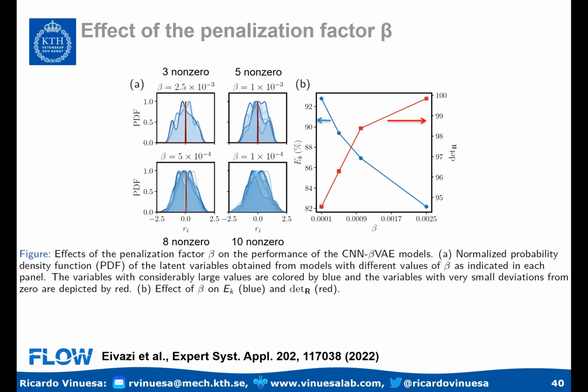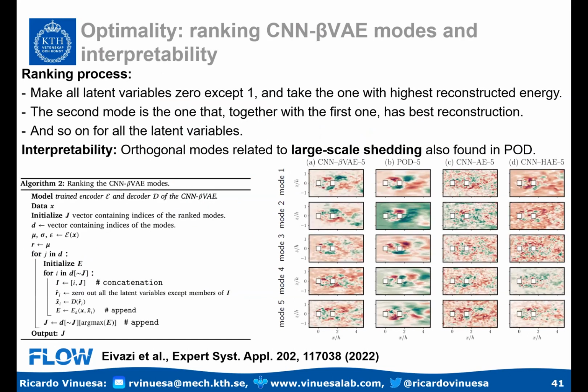And as you can see here, these are the latent variables. When I am promoting higher beta values, then there are few non-zero variables in the latent space. And so that's a little bit what the topology of the latent space looks like when I'm trying to change these hyperparameters.